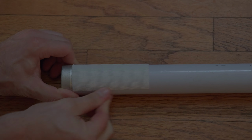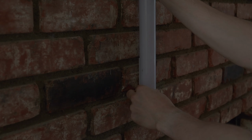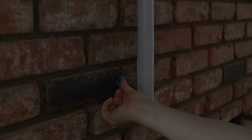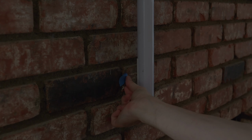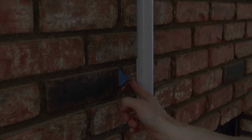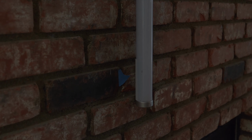With the Velcro firmly in place on the light, walk the unit to the wall and audition where you want it to hang. You're going to use the Velcro's position on the unit to mark where you need the other half of the Velcro on the wall. I really want this on a flat area on the face of the brick. If I were to span a gap between bricks, it's going to reduce the area that I have for adhesion. If you need to add more hard Velcro to the light to make sure that it aligns with flat space on your layout, you should do so.